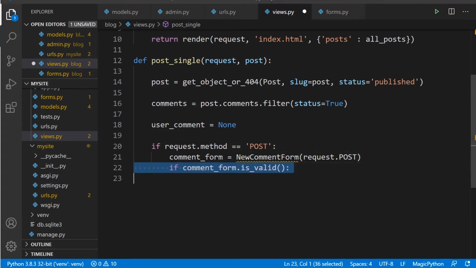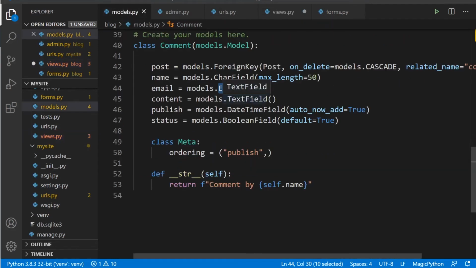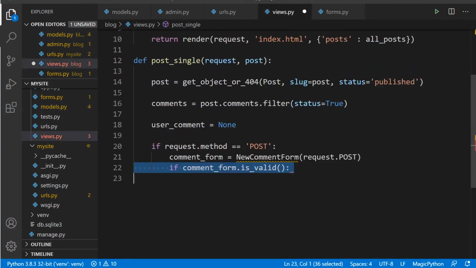So now we're going to check the data to make sure it's valid. So why might it not be valid? If someone's typed in a wrong email address, for example, a wrong format for an email address, notice in our model we need the email in a certain format. So utilizing this email field here, we're expecting a typical format of an email. So if we don't get that, then we won't be able to save the data. So essentially that's what's happening here, or one of the reasons why we're doing this.